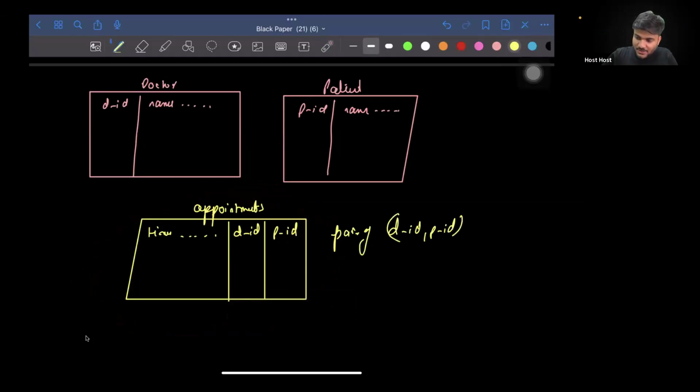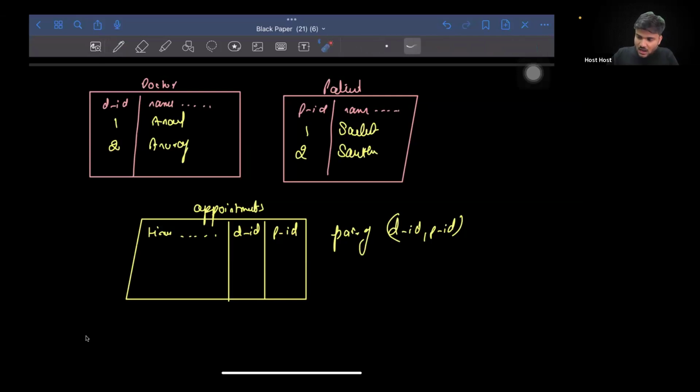Just think about it. Let's say there is a patient with ID 1 named Sanket. There is a patient with ID 2 named Sarthak. Then there is a doctor with ID 1, Anand. There is a doctor with ID 2, Anurag. Now there can be a case that Sarthak has an appointment with both of them. So Sarthak has one appointment with Dr. Anand and one with Dr. Anurag.